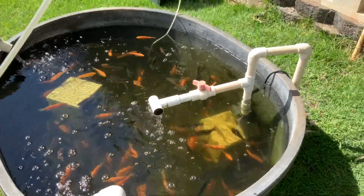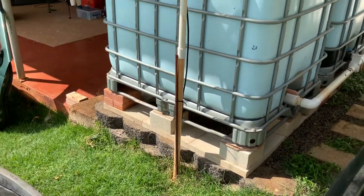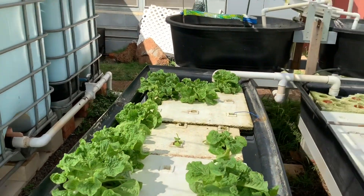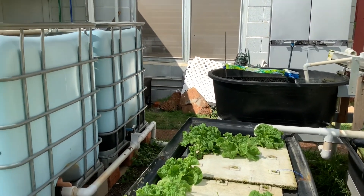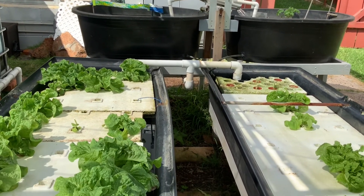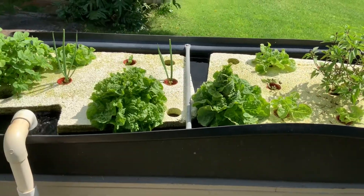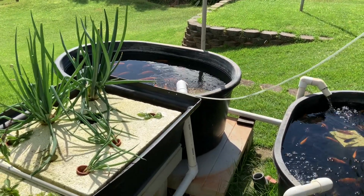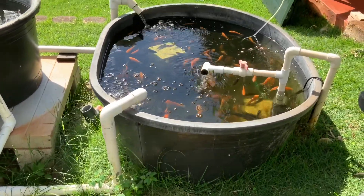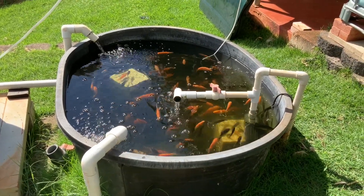This is a one-pump system. The pump in the sump tank pumps the water out underground, and it comes up and over into my two IBC totes, down through the bottom and up over to the other side. That's coordinated so that it holds its height in the IBC totes. Then from there it goes down into these grow beds — one of them drains into the other grow bed, and the other one drains into the final tank. That final tank and the final grow bed both drain into the sump, so it's a one-pump system using gravity to bring the water all the way back around.